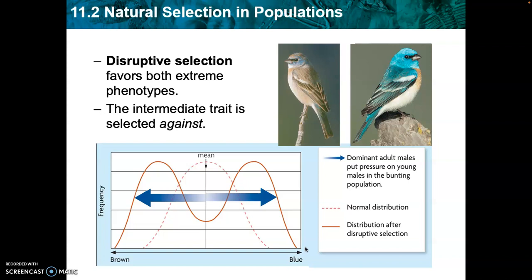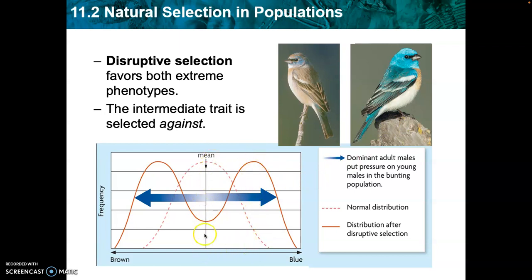These are buntings. Males can have two different colors. They are either more brown in color with just a little bit of blue, or they are this very bright blue color. So in the bunting population, these brown male buntings have a survival advantage because they don't stand out. They're more camouflaged, but they get fewer mates because the female birds prefer the blue color. So there's a survival advantage to being brown. So that extreme does actually get selected for. The other extreme, the blue extreme, gets selected for because the female birds choose it more often when mating. So that's our beneficial on the blue side.